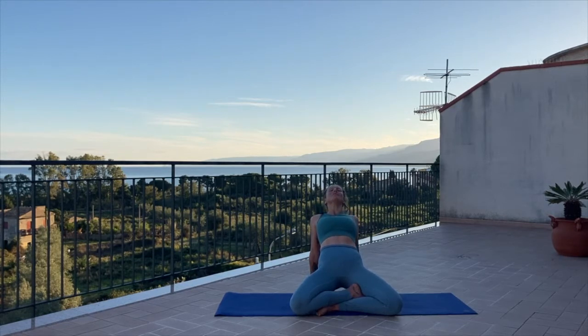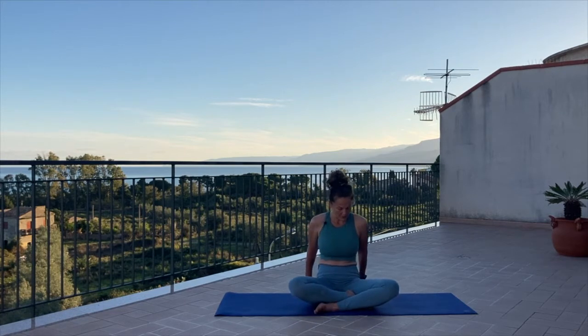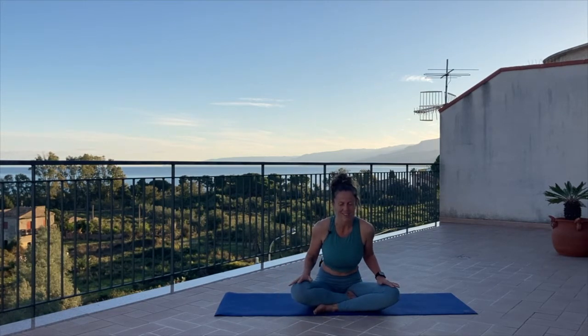And when you're ready again, you gently drop your hips back down to the ground. And for a moment, just let your hands rest on your thighs. Again, close your eyes. And guide your focus back to your heartbeat. Taking some deep breaths in. And long, slow breath out.